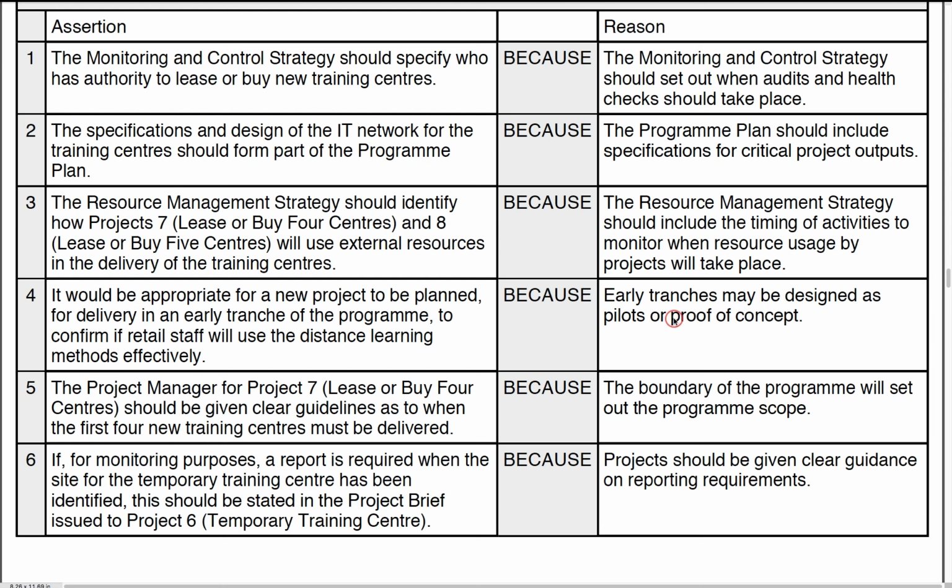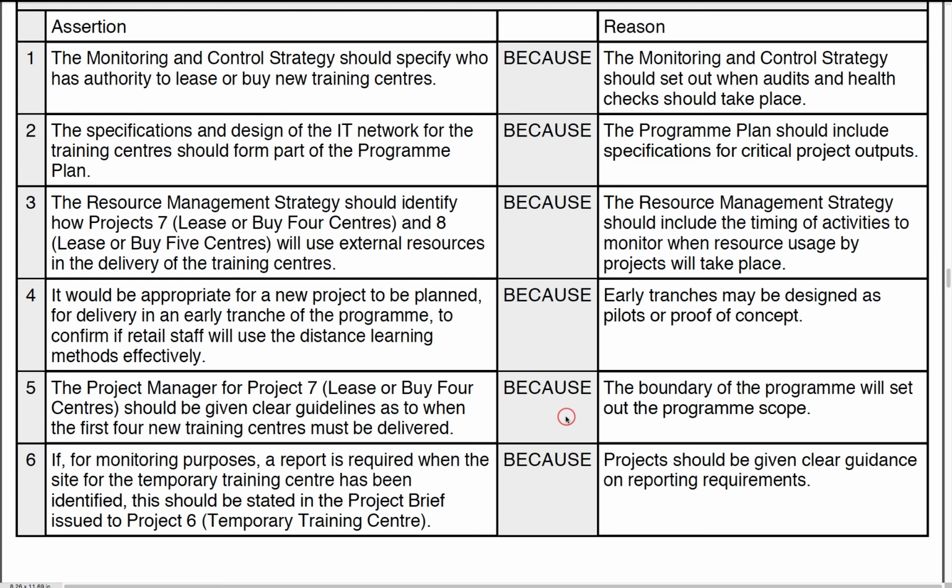Number 4, early tranches may be designed as pilots or proof. Well, we discussed that in the first part here with the assertion, so that's a true statement. We'll come back to those in a minute. 5, the boundary of the program will set out the program scope. So that's exactly what it does, right? The whole point about this is it has to set out what the scope is within the whole program. Therefore, that is what we're doing here. We're setting where the boundaries are for where the program's got to operate.